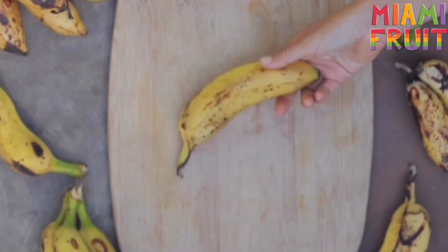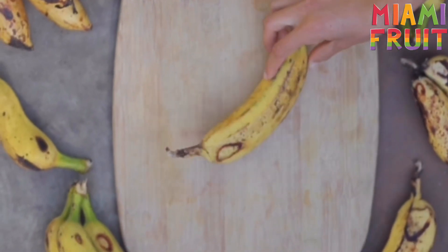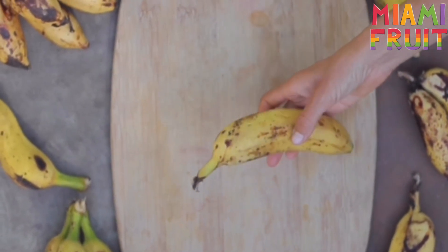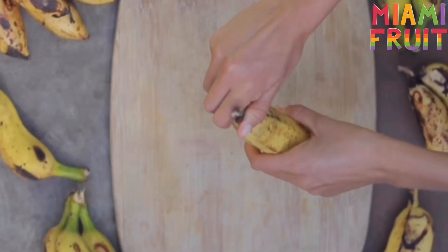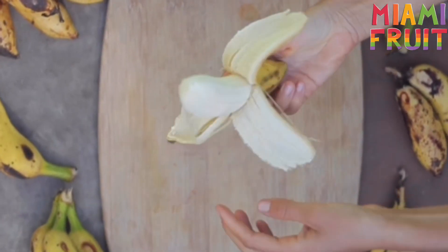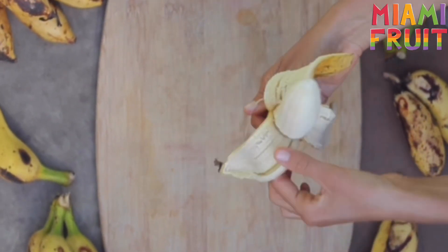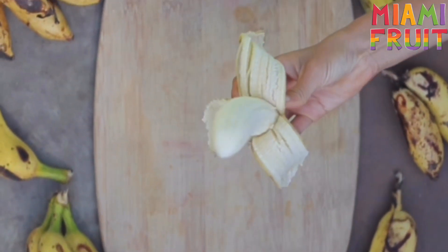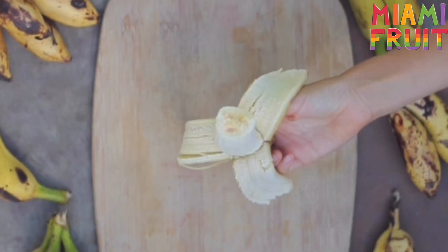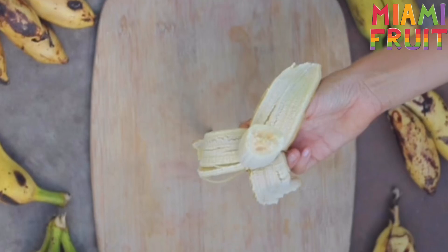This is a Goldfinger banana. They grow really prolifically in South Florida. They're a great alternative to the Cavendish banana, but they ripen very quickly, so that's why you won't see them commercially grown. This is what it looks like on the inside. It's a good flavor banana, and the great thing is that we harvest a rack almost every week because they're just so healthy out here in South Florida. The inside has a slight orange color, and it tastes a lot like a Hawaiian apple banana.